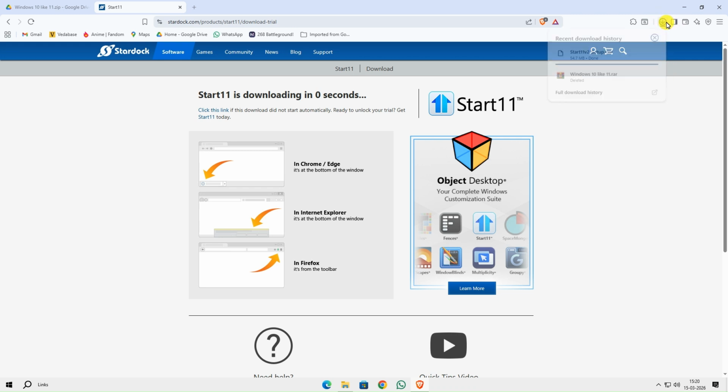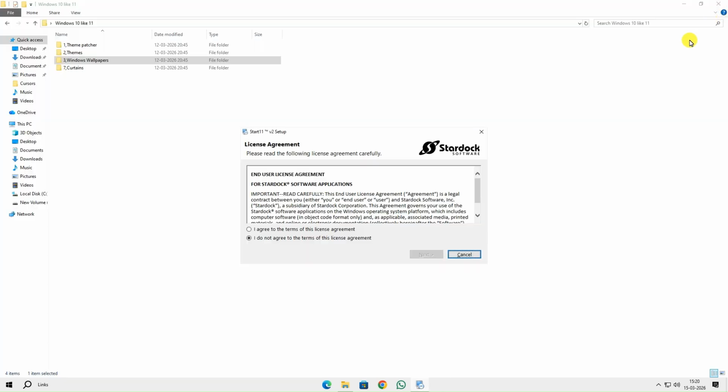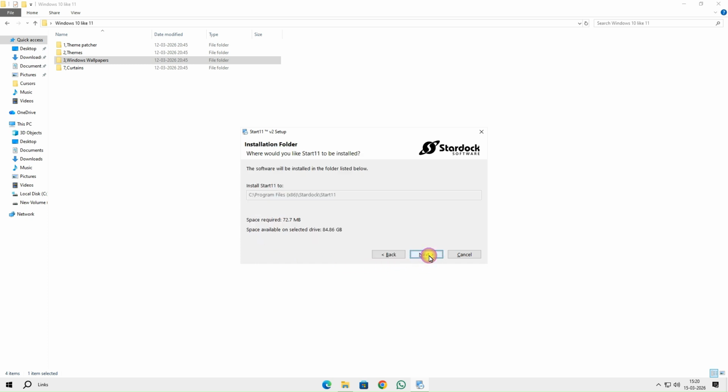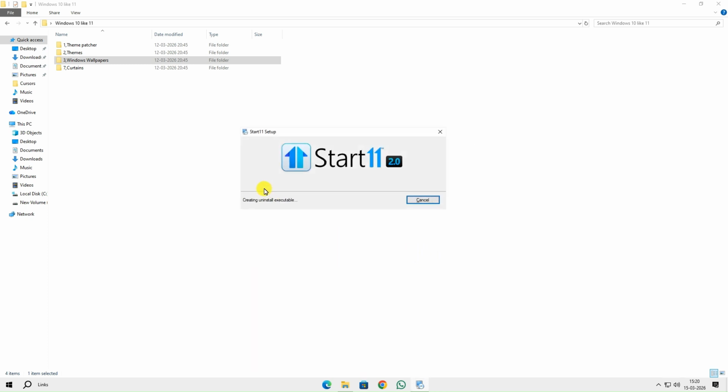After the file is downloaded, go to this file and open it. Click on yes. You can close this and click on I agree, next, next, and it will continue the program.